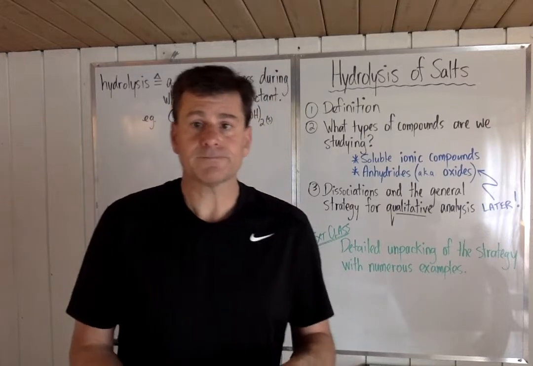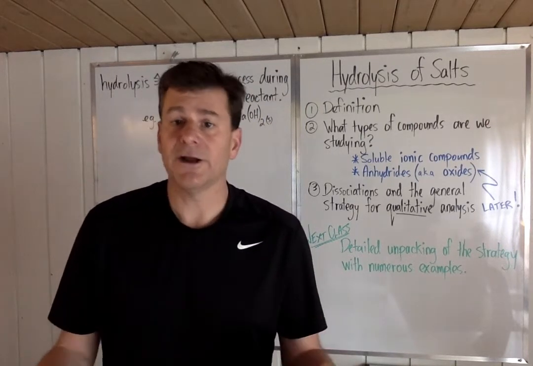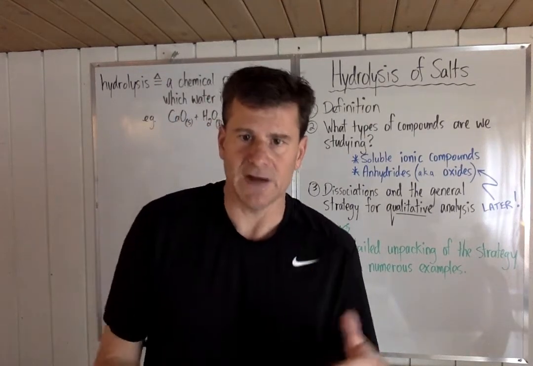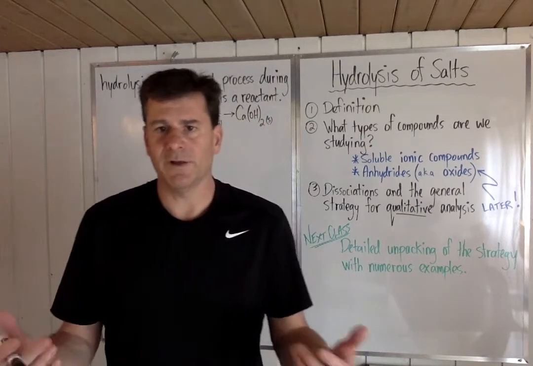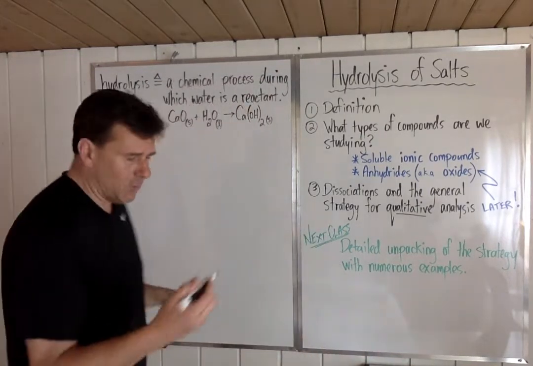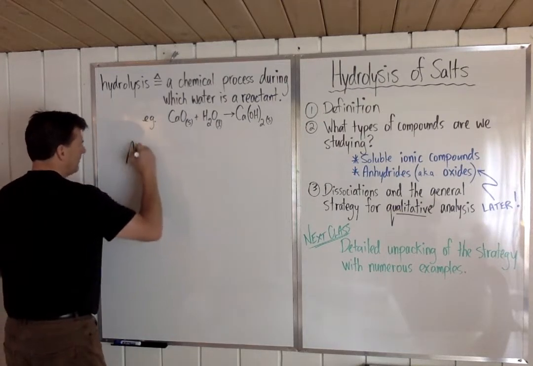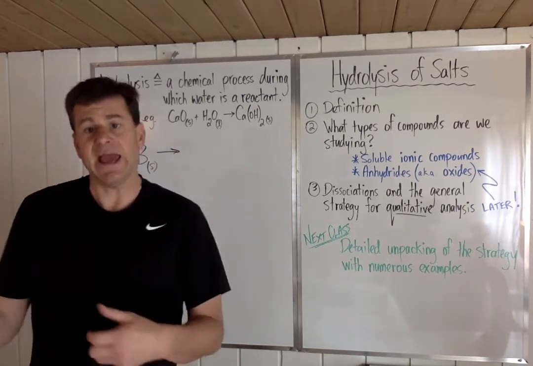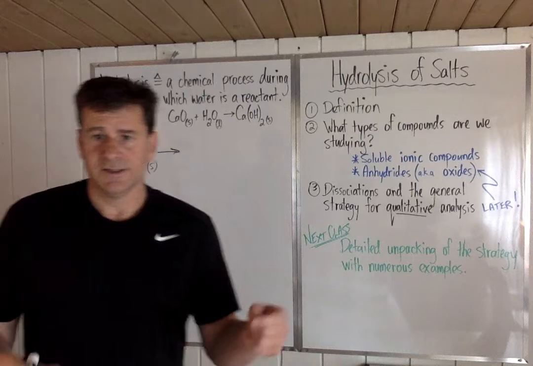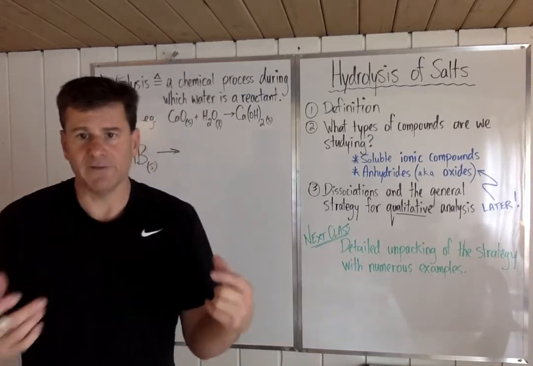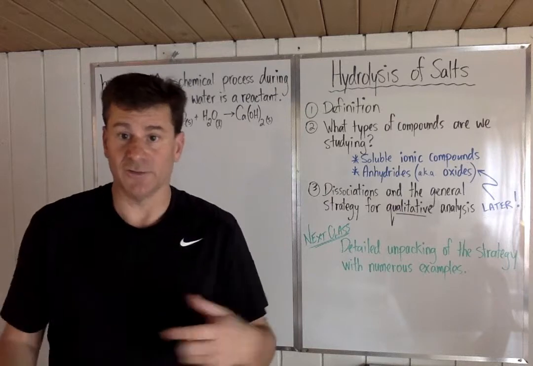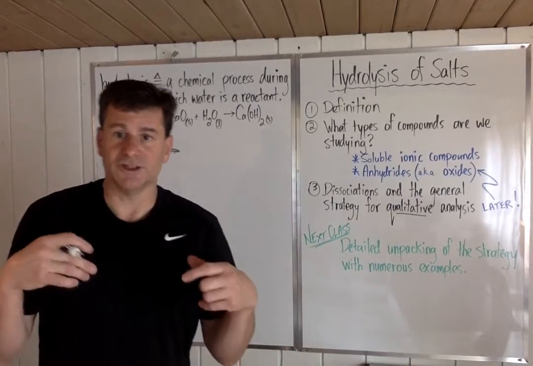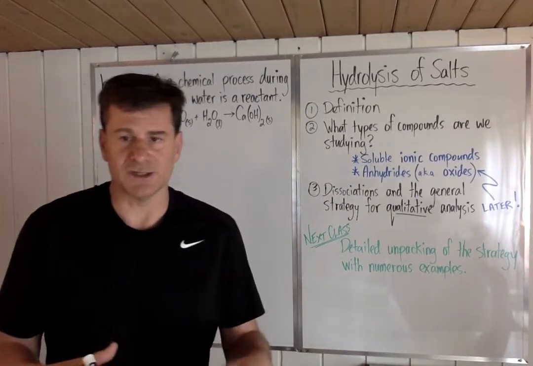So let's pretend I have an ionic compound. Remember, we're talking about soluble ionic compounds, so assume that what I write down is a soluble ionic compound. A generic formula of an ionic compound would have a cation and an anion. If I just call it AB, A is the cation, B is the anion. They're connected to each other, and in any ionic compound formula, the cation goes on the left and the anion goes on the right. It's always how it's been. All ionic compounds are the same way. That's the general strategy that everybody in chemistry has adopted.